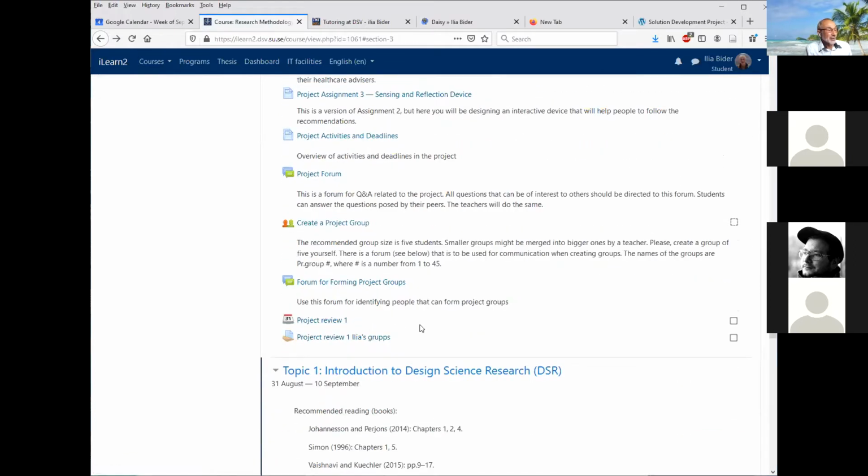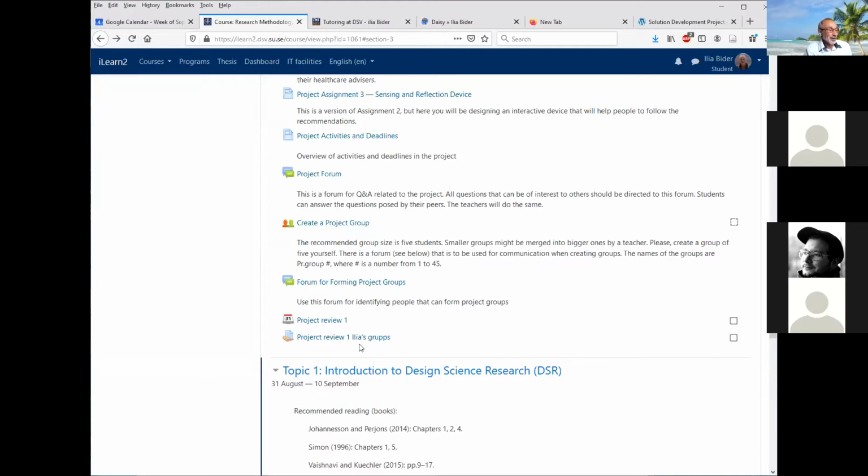And the only thing you need to think about is that when you book with a teacher for the first review, you will need to book with the same teacher for the other 3 reviews as well. So bear it in mind. And this is because you'll get some recommendation from a teacher, and another teacher doesn't know this recommendation, and it can cause some confusion. So it's better to stick with the same teacher you started the project with.